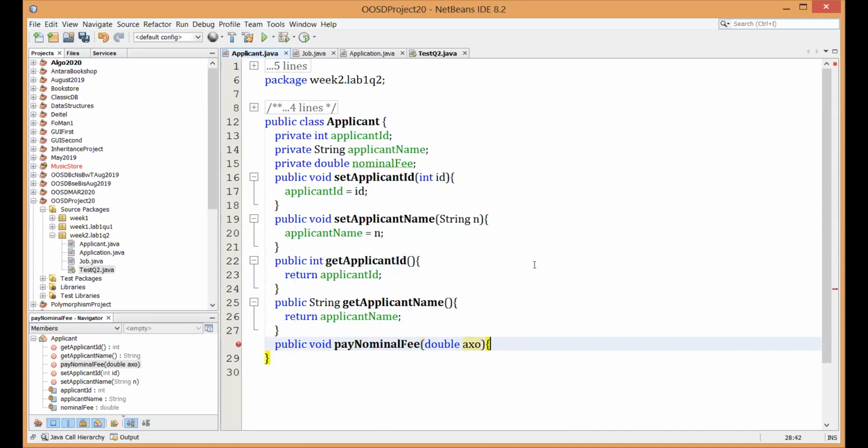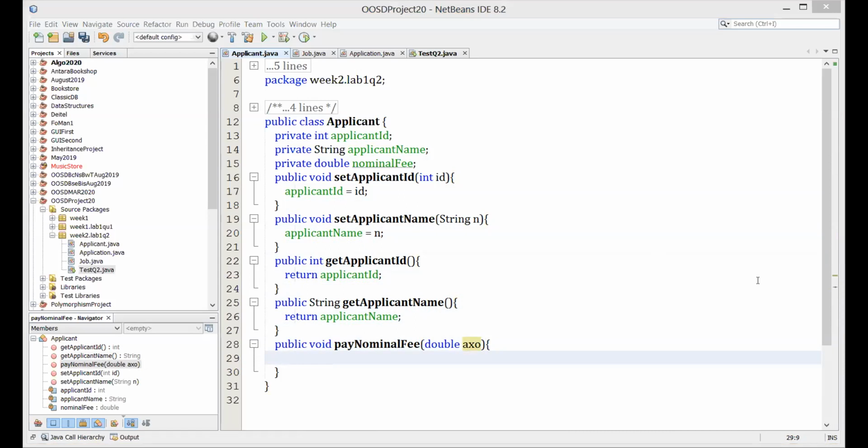So one parameter. So what will be the formula? Anyone? Tell me the formula. You can type it in the chat box. What will be the formula to pay the nominal fee?